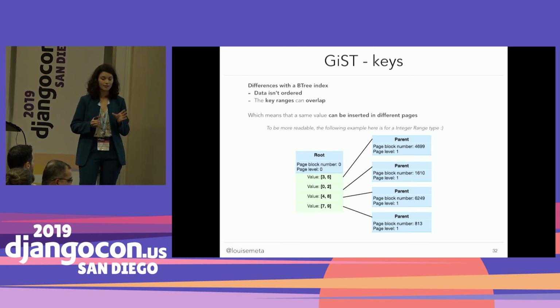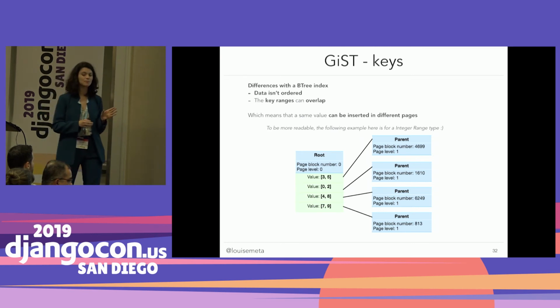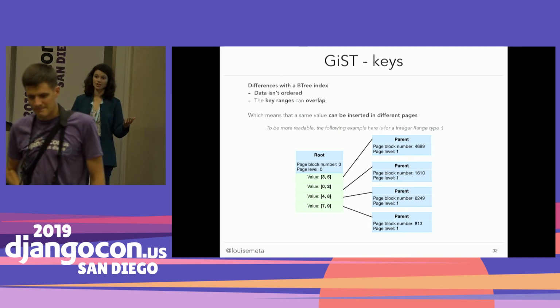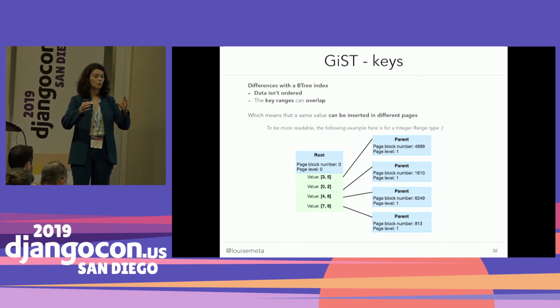Why is it this way? If you're using a Gist index, it's most likely because you're using PostGIS, and using geometry and everything. If you think about it a little bit, it makes sense that it's almost impossible to build a tree on a geometry that just never overlaps. If you take two big circles, you will have some overlapping. So when you build a Gist index, there will be overlapping, and that's something that has to be taken into account.